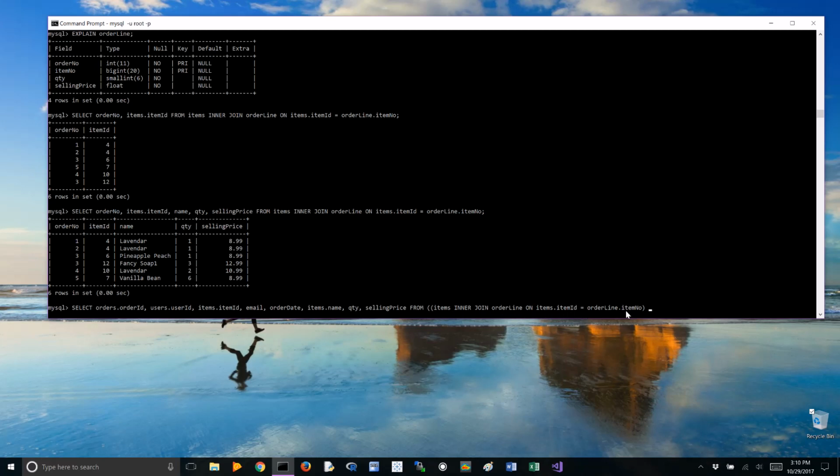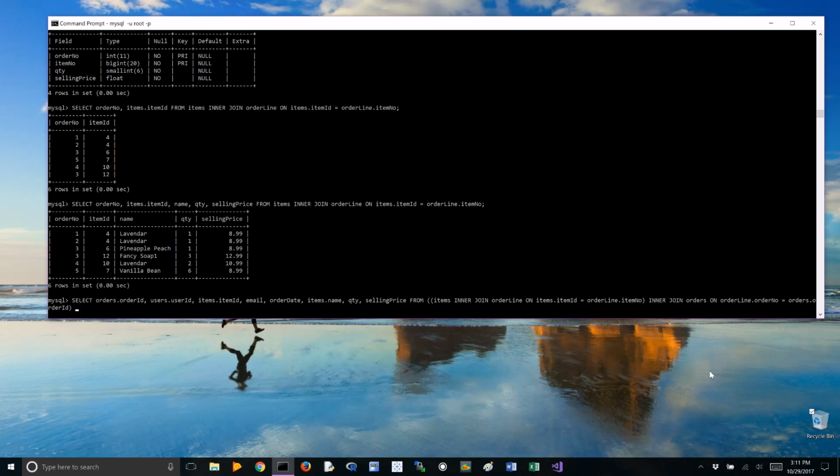We think of it like, well, it has every single attribute that order line and items has. So when we inner join this with the next table, orders, we can use anything that orders shares with either of these tables. Orders doesn't share anything with item ID, but it does share order number with order line. It just calls it something different.